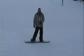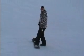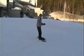So as you're riding, you're going to take your back foot, shift it so that the heel of the boot is over the edge of the board. And when you want to slow down, put that heel down in the snow. Make sure that your foot's up against the binding though, so it doesn't drag it off the snowboard. So to demonstrate that, okay, I just push the toe down or the heel down, come to a stop.